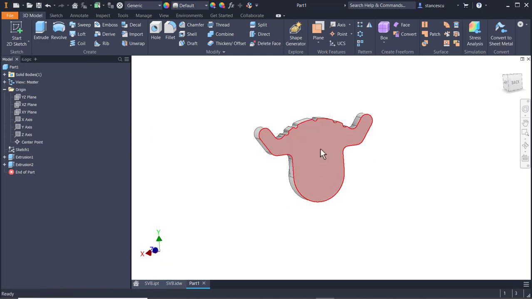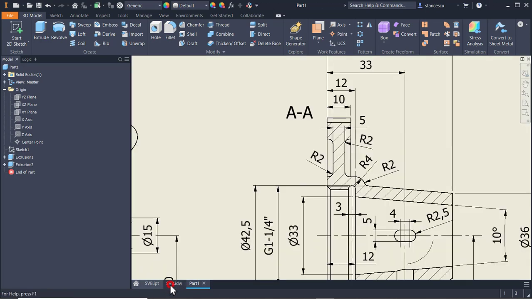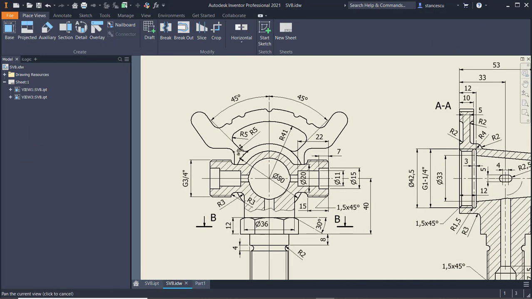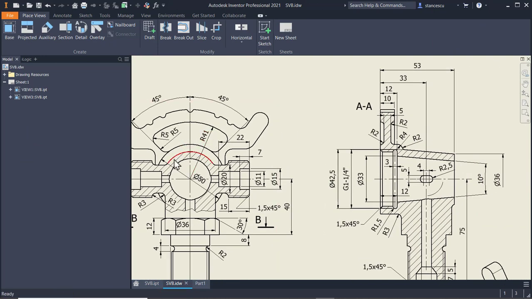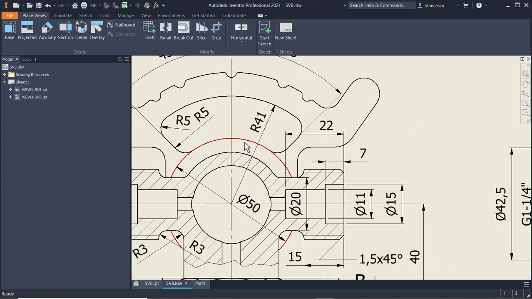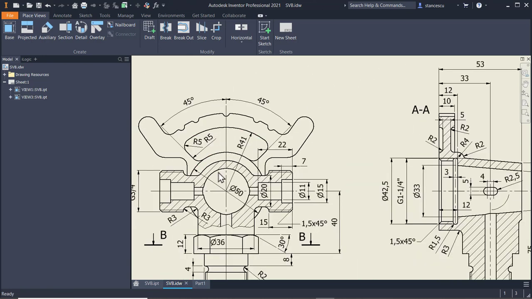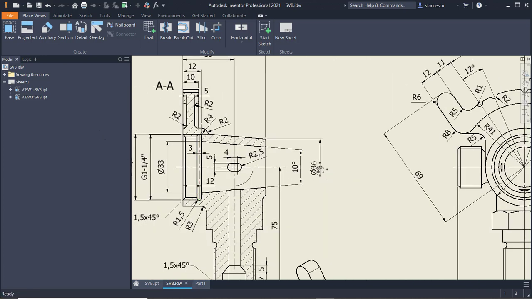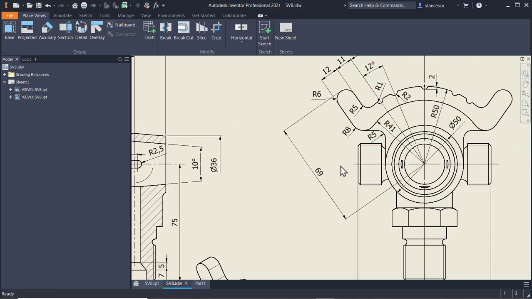On the other side, as you can see in the drawing, there are the same diameter 50 and radius 41, the same up and bottom frontiers, but 45 and 45 are the limits, not like on the other face where there is no limit.